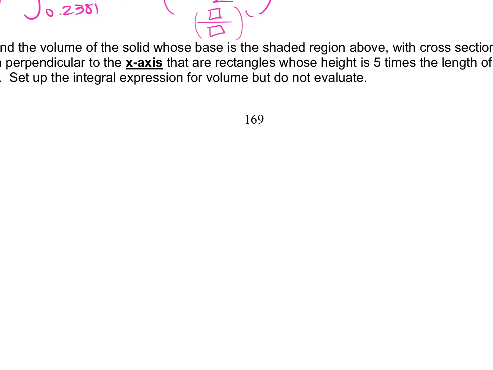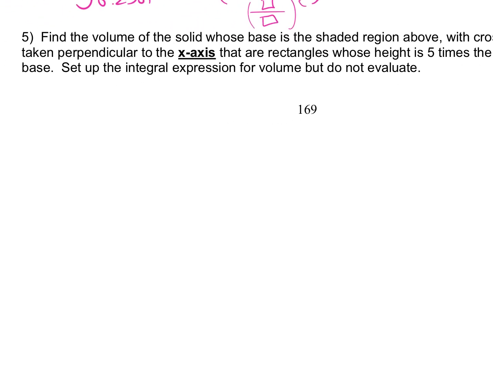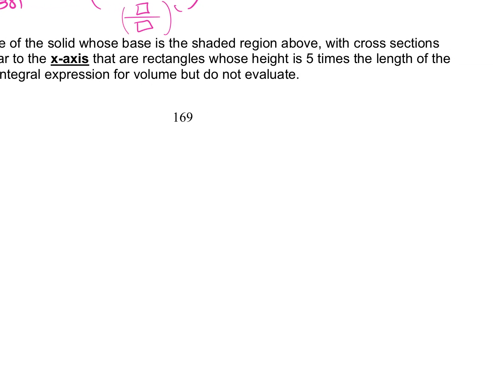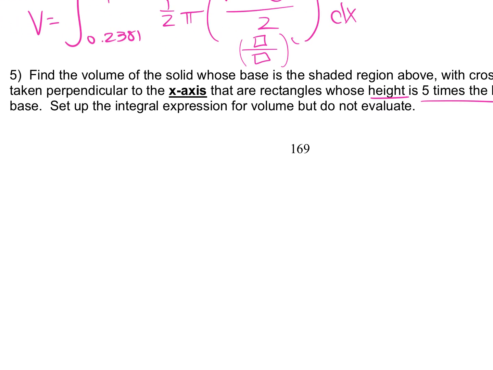If we do the volume of the solid, the base is the shaded regions above, cross sections taken perpendicular to the x-axis. Okay, so here's the rectangle one. I couldn't give you like a specific rectangle formula above because we don't always know what height they're going to give us. This one says the height is 5 times the length of the base. So in other words, they're saying height is 5b, yes? So normally a rectangle is length times width, right? Or height times the base. This is the height. What is the base? It's given to us. The base is the b still.